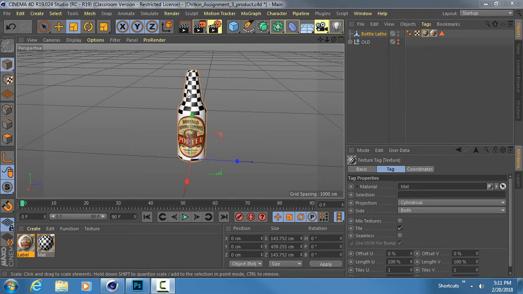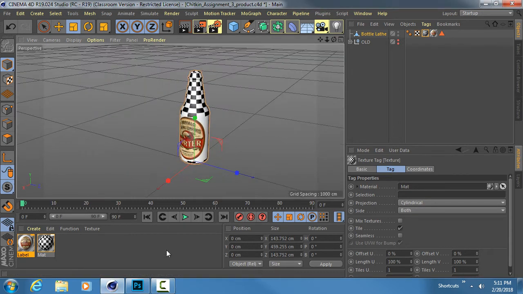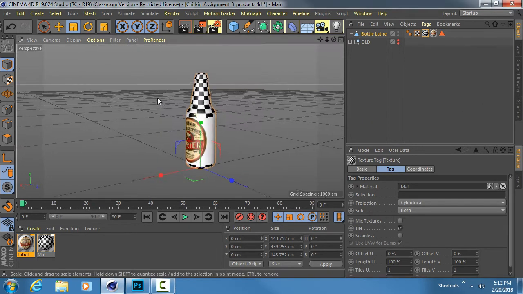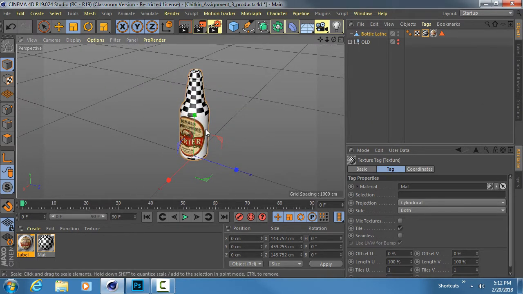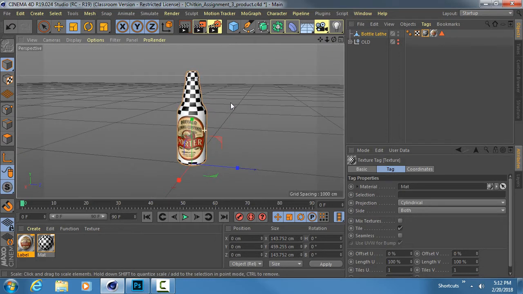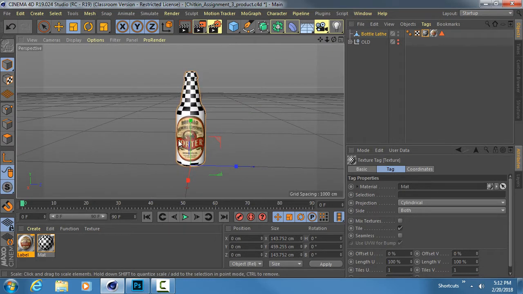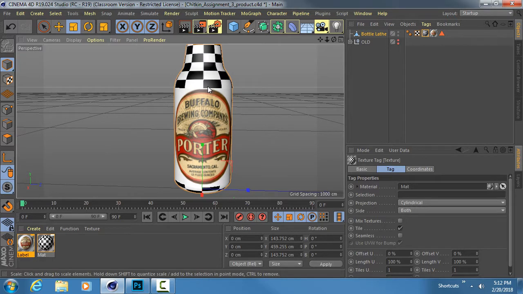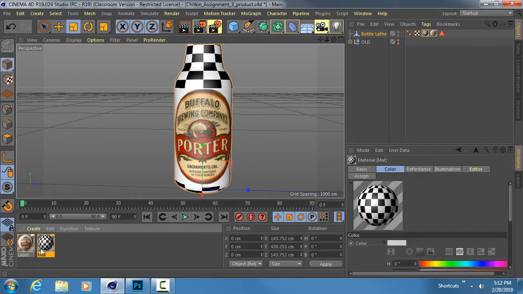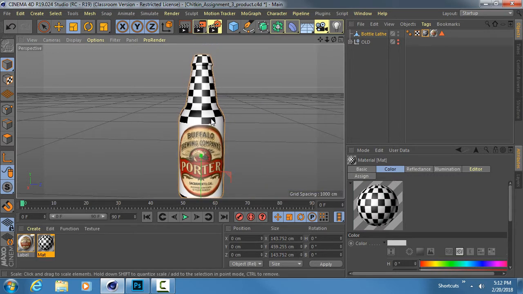So yeah, here we are in our product, picking up where we left off. So we have the geometry of the bottle in place, and we have the first step of applying our label. If we remember where we left off, we have that checker material, which is what we use to sort of line up and approximate the size of our UV map, and then we have the start of the label.